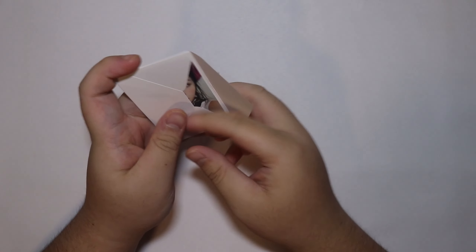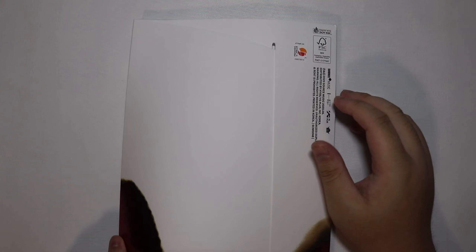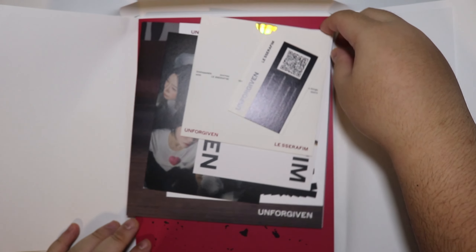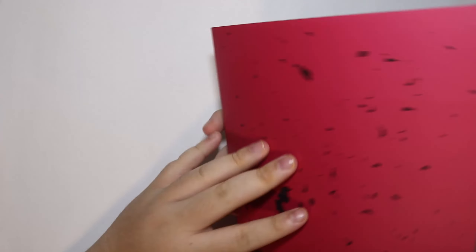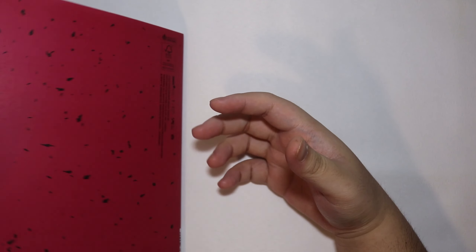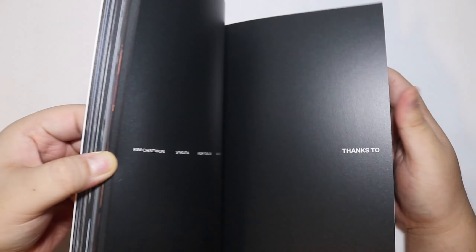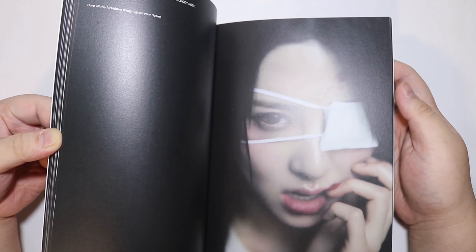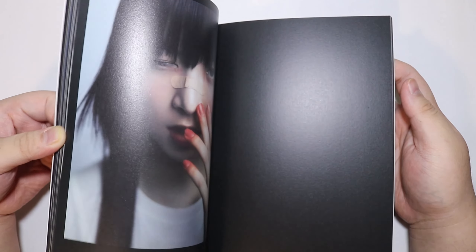Alright, lastly, the last album - let's get it. I did buy their light stick too but that's not coming for a long while - it didn't even ship out. So I didn't really want to wait to unbox that with all these albums. But yeah, the light stick and everything looks pretty cool - I think it's one of my favorites so far. It's very unique looking, like a hair straightener if you know what I'm saying. But yeah, this one's red - we had a white one, a black one, and a red one. This one's called Bloody Rose, so I would assume it would be red.